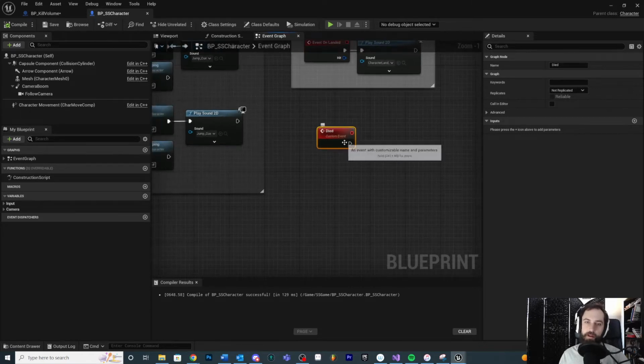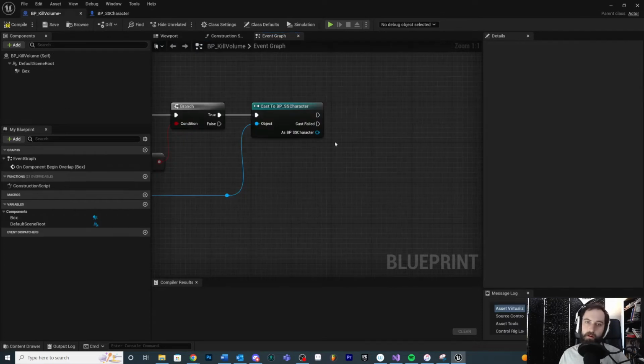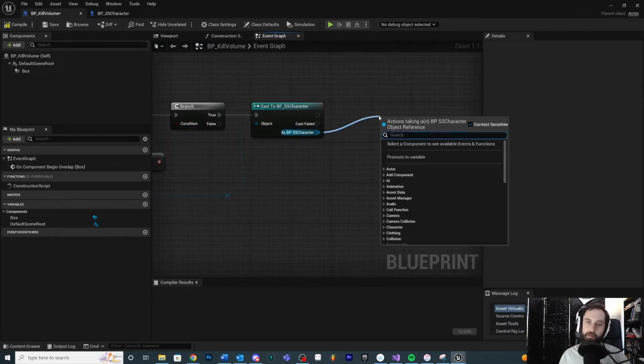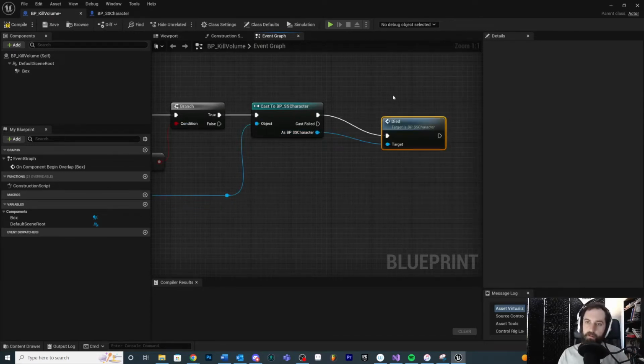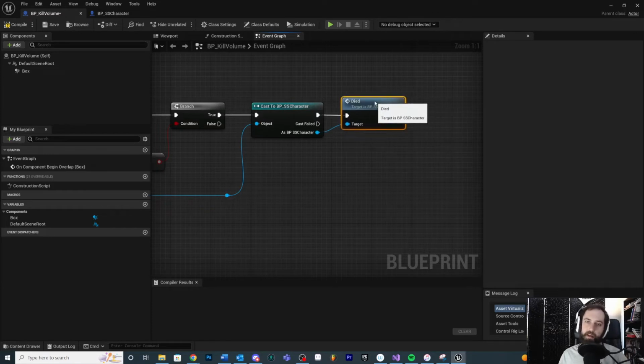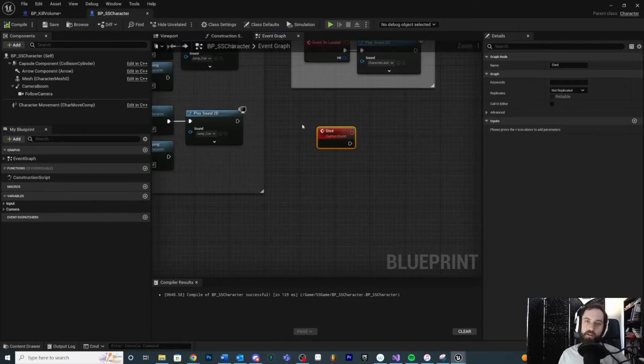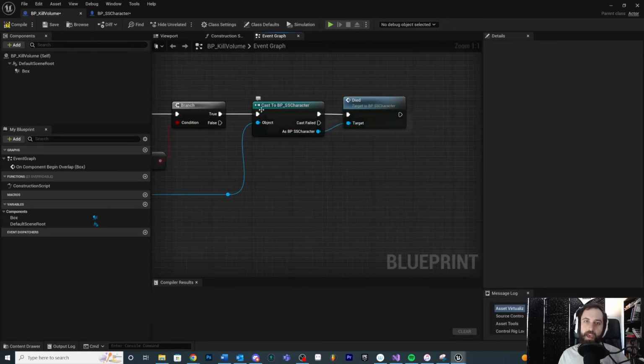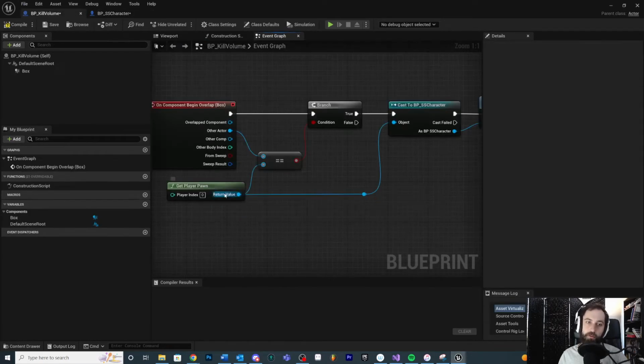So when we created a custom event, those are public, and we can actually come over here and pull off of as BPSS character, meaning we can run things on this blueprint, pull off and say died, call function died. And this, it's calling it a function. It's calling this custom event right here. Again, functions are a little bit different, which maybe we'll get to later, but for now I'm trying to keep it pretty simple.